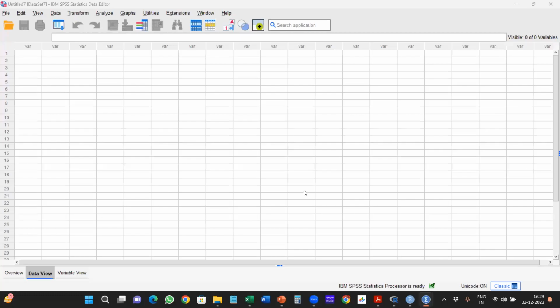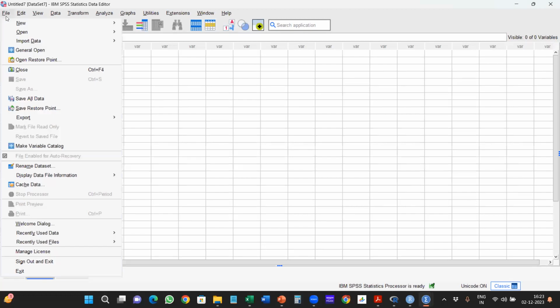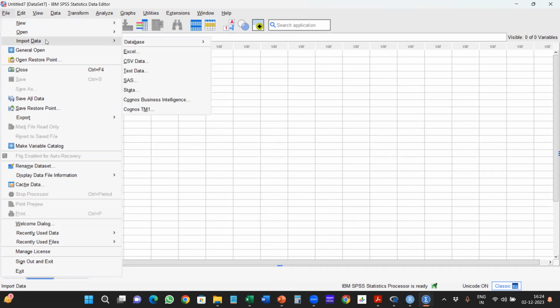All right. How to import? Okay, how to import the data? Go for File. Take the new data set in the IBM SPSS software. Go for File, then the third menu item, Import Data. If it is an old version, the name will be the same, but the location may be different.